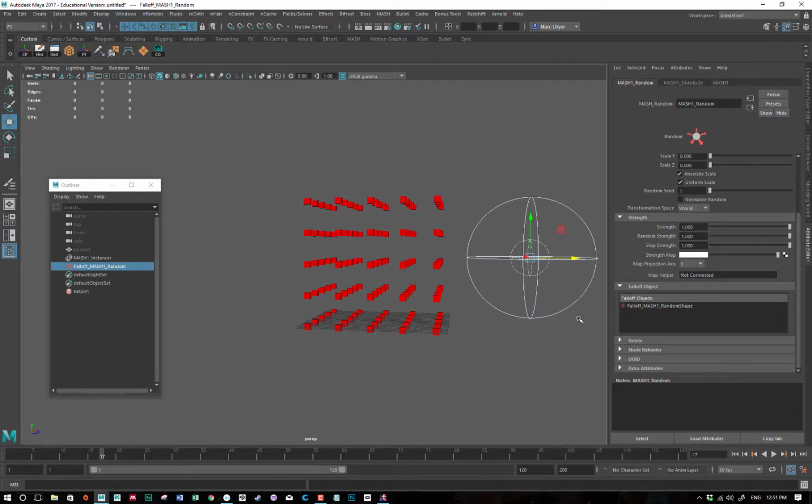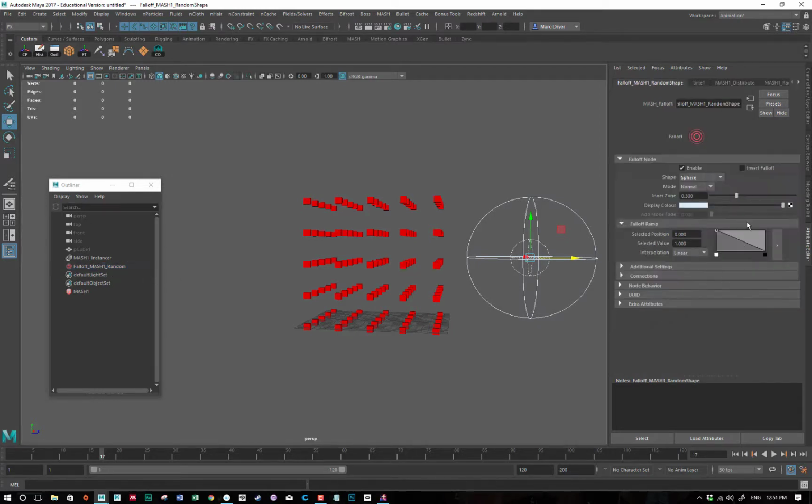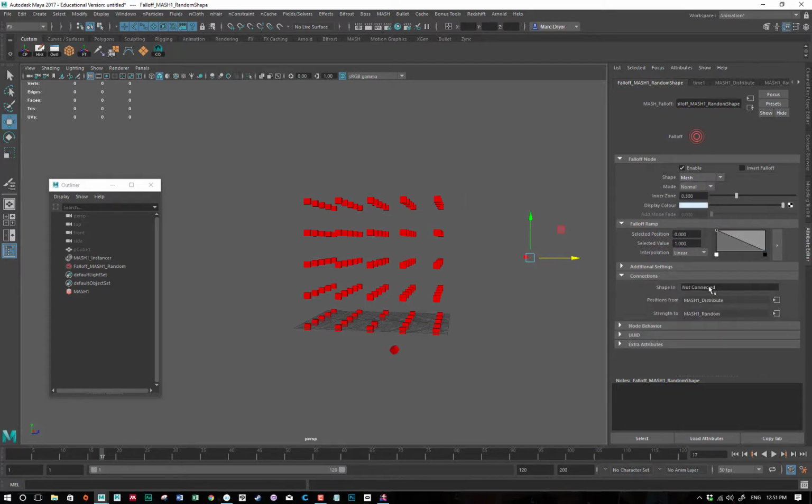This thing has its own node. You can see it's in the outline here, but if you double click on the name here, it will take you into that node, and you can change it from a sphere to a cube. You can have a NURBS curve. You can use particles, which I talk about in another video, or you can use a whole other mesh. So you could assign this to a mesh. If you did that, it would give you an option of assigning a mesh in the shape in here, which we don't have right now. So let's go back to sphere.